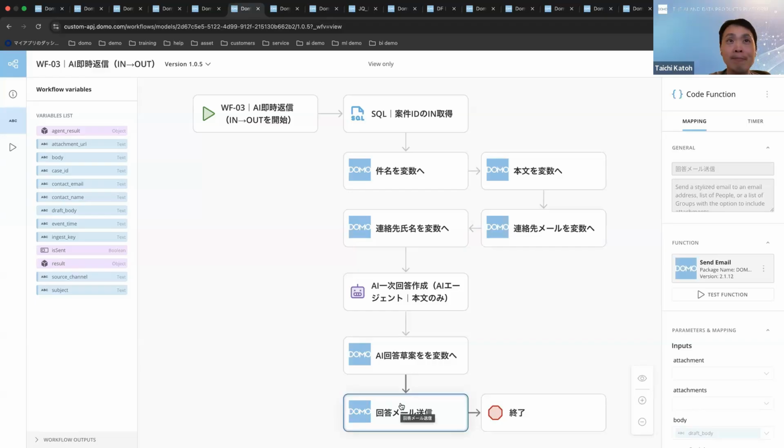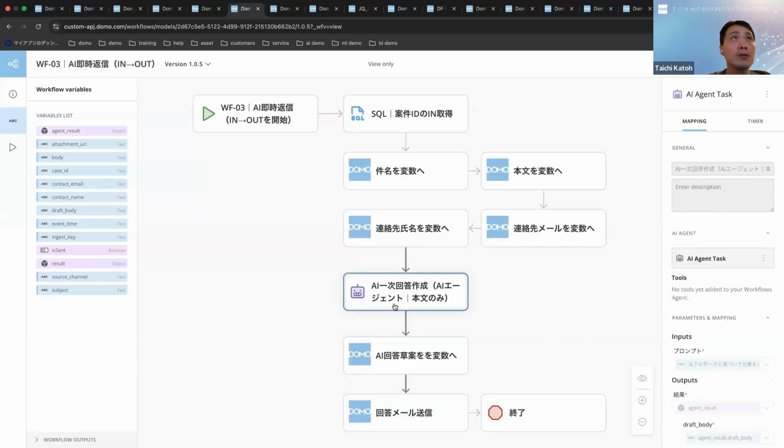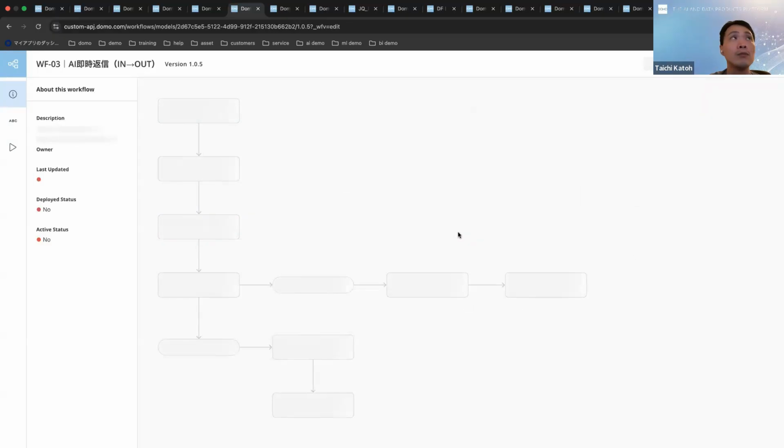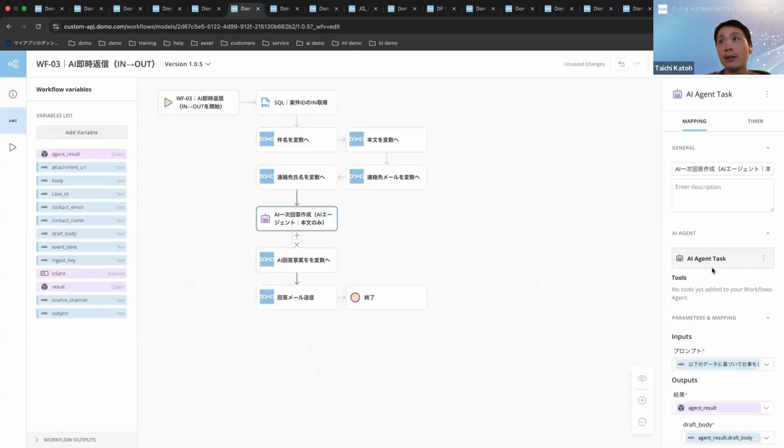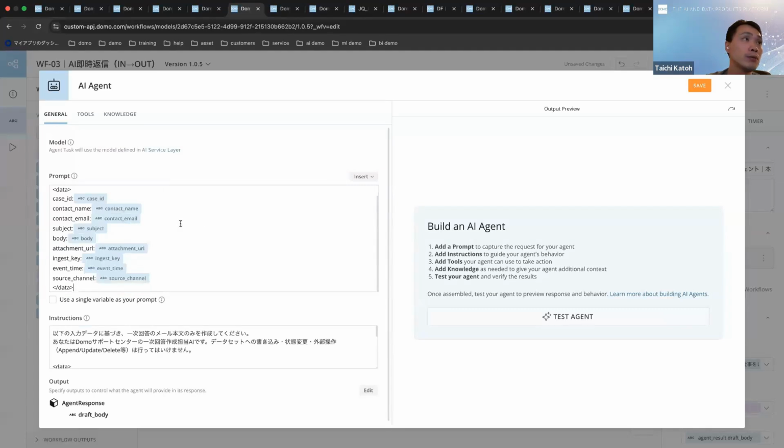You can also just go ahead and do it, right? So the AI agent settings for workflow 1 and workflow 3 are pretty much the same. So I'd like to actually show you a demonstration of this together. So this is the settings section. If you go to this part, it's basically the same as the general tab from earlier, and you can provide data here. For example, information like the case ID included in the support log and various other pieces of data from the dataset are attached.